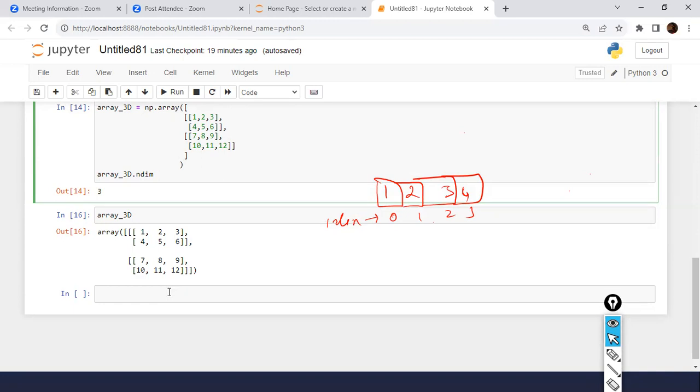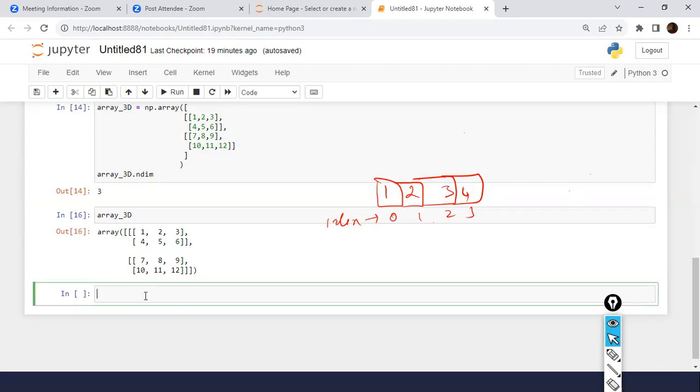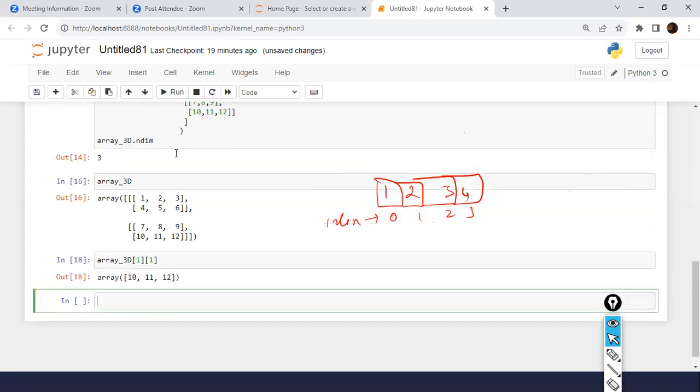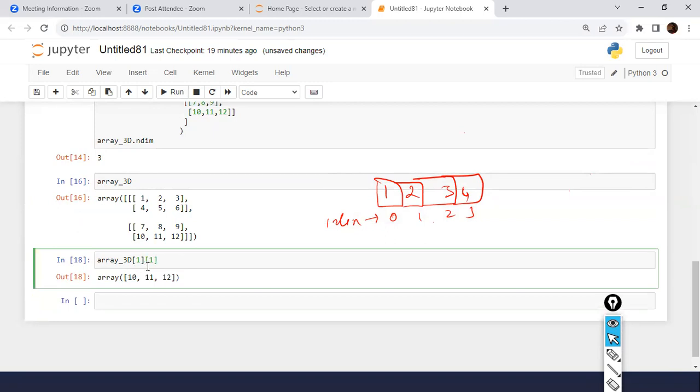Accessing the values is the same. Now her question is, how can I access specific values? If I want to display 5, how can I do that? Here you need to use array_3D of, for example, 1 here and 1 here, like in a nested list. In 10, 11, 12, 1 comma 1 gives me this one.